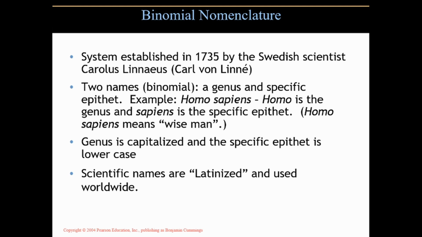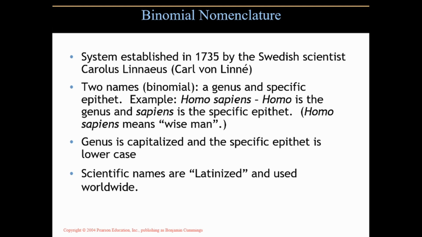And so the name of an organism was handed down to the next generation and taught to the next generation. That animal or plant maintained that name within that particular village. Whereas if you went to another village, which is what Carl did, he traveled around, he walked thousands of miles on foot, and he realized that people were calling the same animal or plant different names. And he's like, this can't be. So he made up this binomial nomenclature system. He wanted to standardize everything so that the organism would be known by the same name around the world.